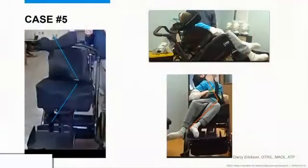So we ended up modifying his seat, knowing that it was going to go on a different kind of back, but we had scrapped the back altogether. And we kept the headrest, but had to really reduce that back to where his body's going to be in his normal position, because he was going to die of pneumonia if we didn't do something else. And so again, he was in the best position he'd been for years, but it wasn't functional for him, and it could have ended up progressively ending his life much sooner than not.